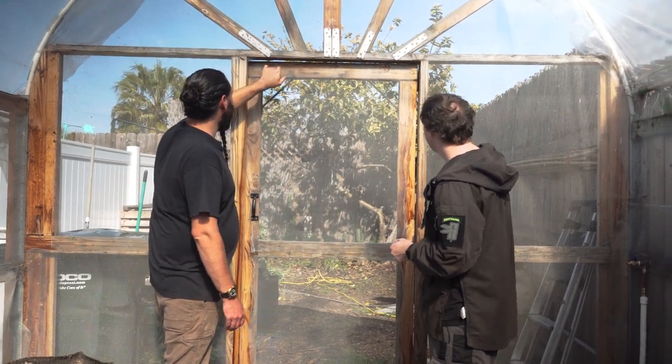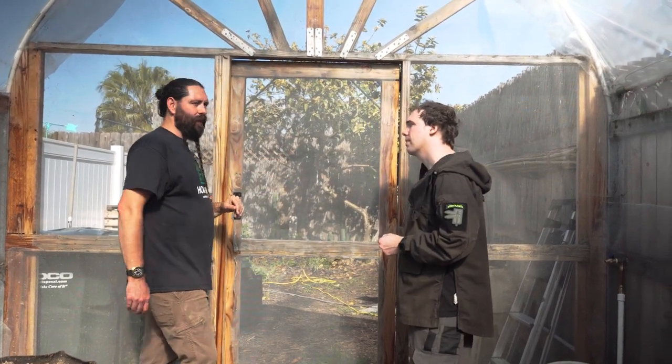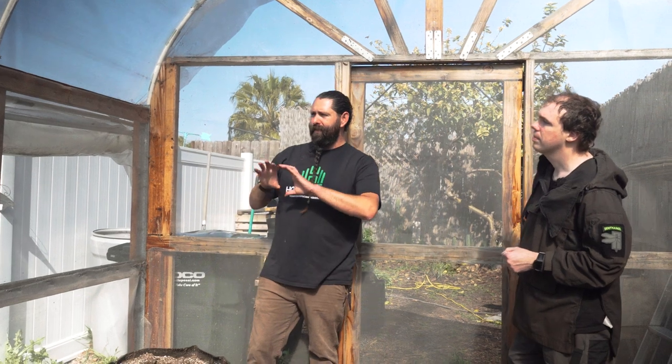Yeah, and this is just a little gate kit that I built a door out of, but I think they could even get through here. So I was going to add some blocking around to make sure any little entry points are covered. On the side of the greenhouse I have a little spot where I always get something through, so I'm going to figure out some way to block that off so they can't crawl in here. Yeah, that's a good idea.